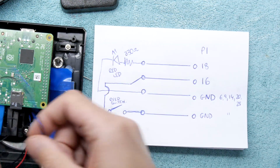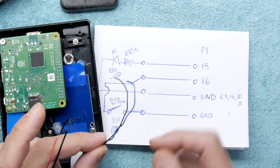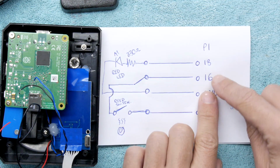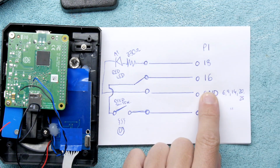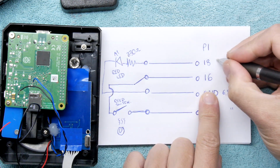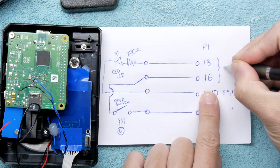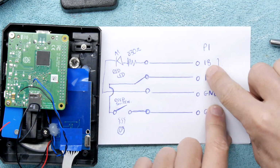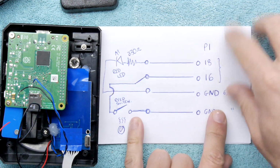And while I'm at it, I do have these additional wires. The blue wires are from the reed switch, so they'll go between any of these grounds and pin 16. Now, these two are a bit of a guess right now. I'm going to double check those later, so these could change. So if you're following along, watch the end of the video in case we change those.